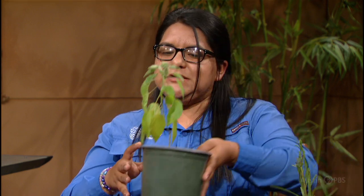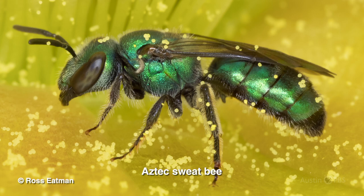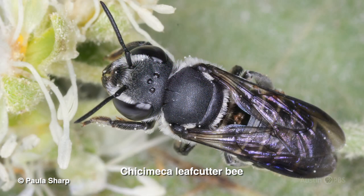Now jumping quickly to Stephanie, who's brought an assortment of lovely plants that are bee and butterfly friendly. In this past year, we've actually been working with Paula Sharp and Ross Eatman doing a survey out in our gardens. Some of our best butterfly and bee plants would be the low croton. This is one of our best plants — it has a double purpose. It has great nectar for our hairstreaks and butterflies. It's a host plant that gives us tropical leaf wings, and it's great for all kinds of bees, especially sweat bees. It is the only host plant for the Chichimeca leaf cutter bee, so it's all in one.